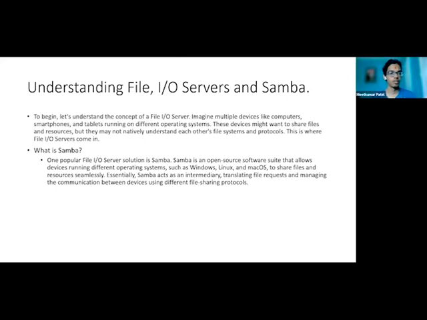First, we'll try to understand what Samba is. Samba is a popular File IO server solution that is open source software and works on different operating systems such as Windows, Linux, and macOS to share files and resources seamlessly. Essentially, Samba acts as an intermediary, translating file requests and managing the communication between devices using different sharing protocols.